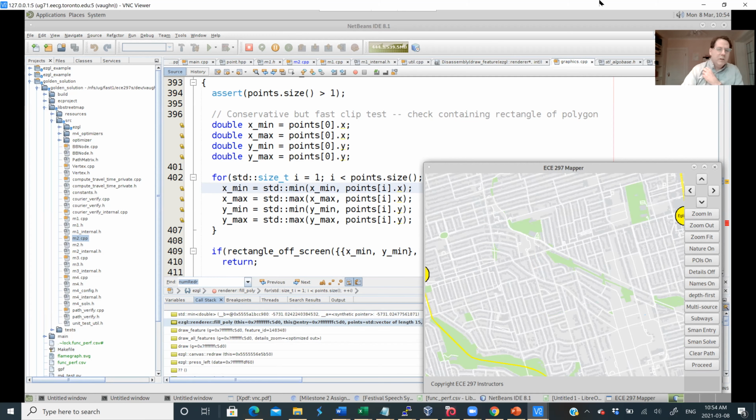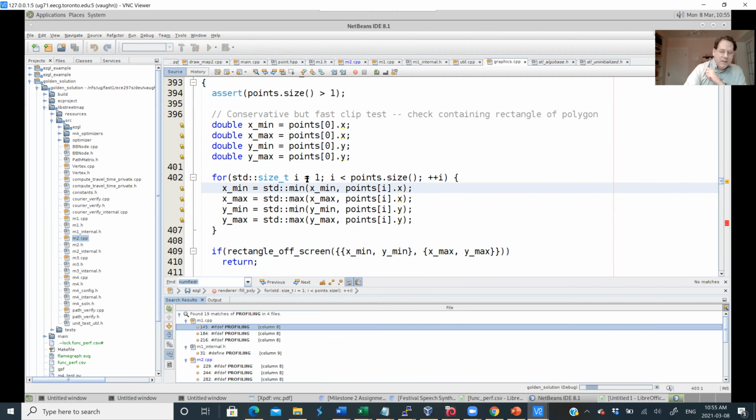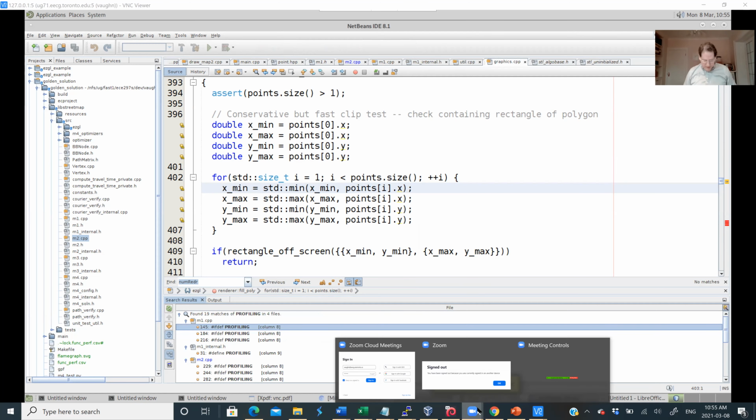So I can go look more deeply at those things to see, is there anything I can do about it? Probably I want to try to draw fewer polygons and lines. That's probably because I kept winding up in fill poly and fill line inside the feature redrawing routine. That's probably what I have to do, is figure out, can I not call that so much? Okay, so let me stop that and go back here and share my screen again from the other terminal.